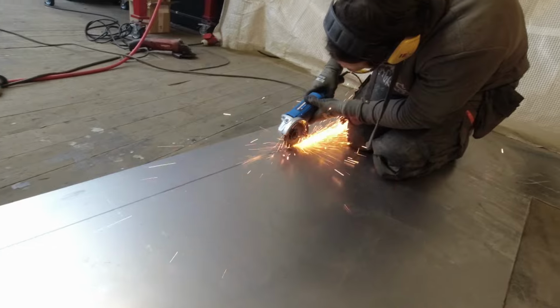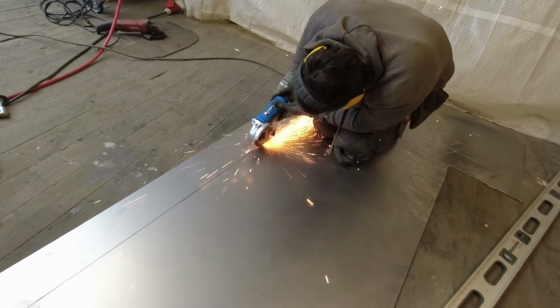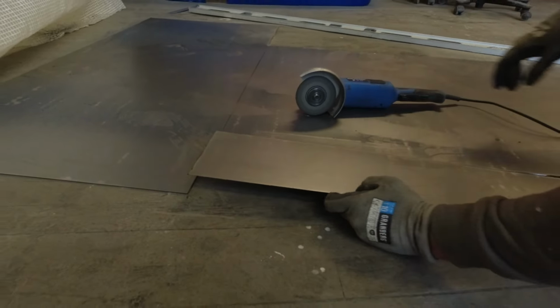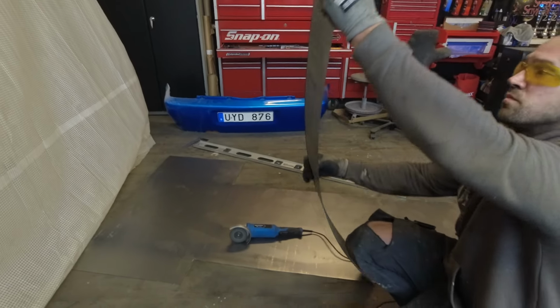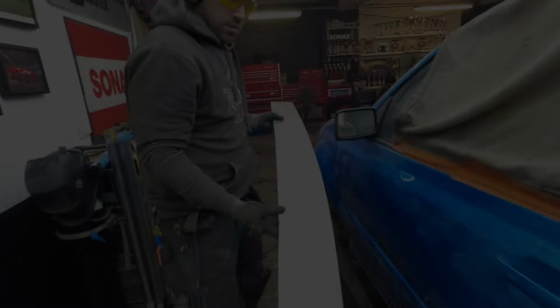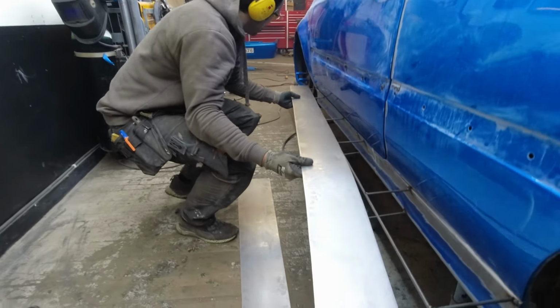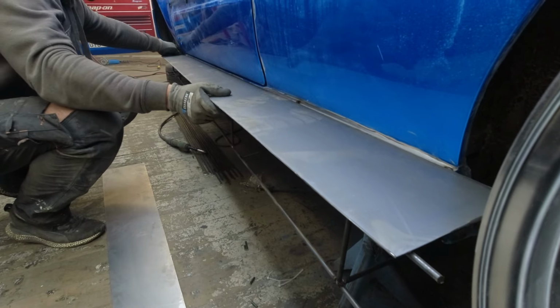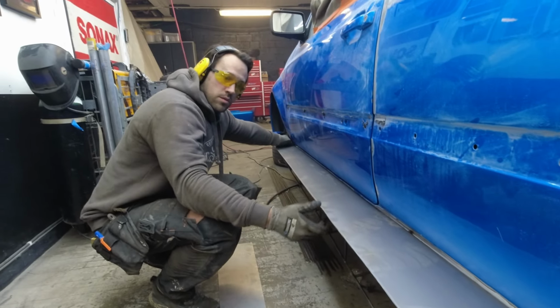So as recommended, I'm now cutting out the whole sheet that we're going to add to the side skirt, and yes, it's going to be a long one, but as we said, it's going to save you so much time in all the bodywork and the preparations before paint. I know I'm repeating myself, but it's very important, and I think this is going to be so cool.